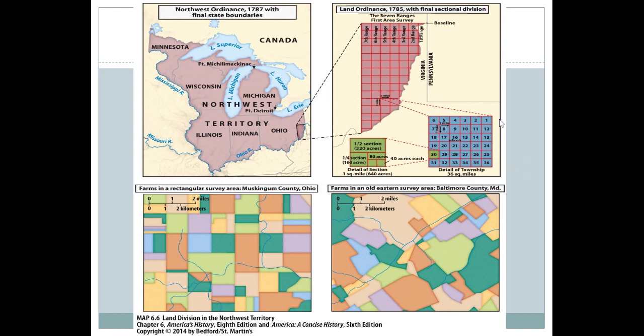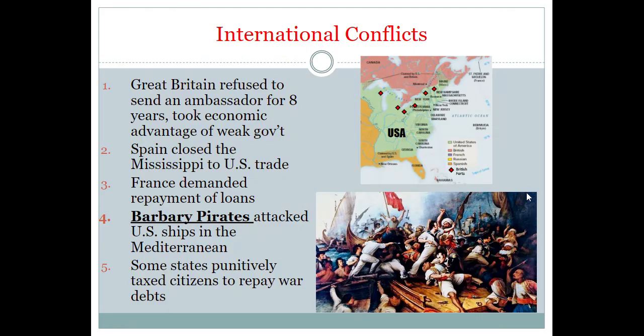And that's why this grid pattern, the square townships of 36 square miles, and then they would be divided up to acres as small as 40. Most people, individuals, would have bought something that was probably 160 acres. Wealthier people, people who were speculating, would have probably purchased the full 640 acre lots that were created.